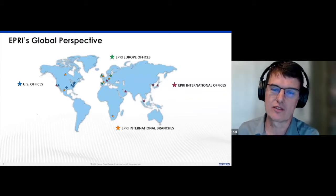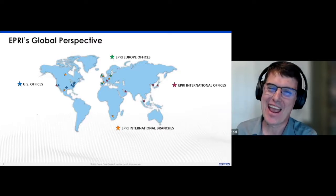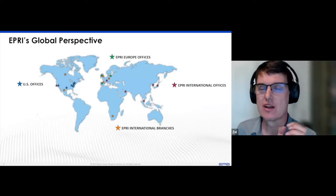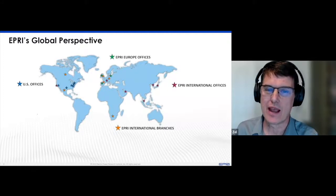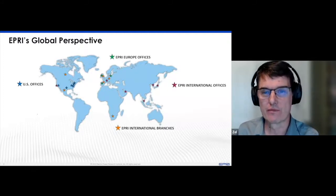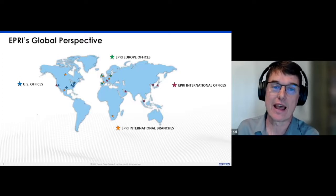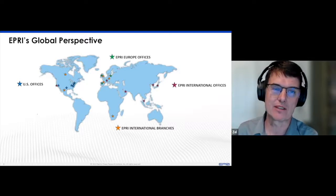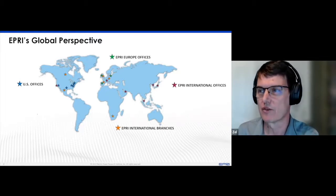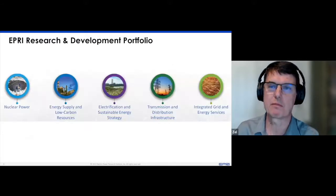Those stars on the graph show you where we have EPRI offices, and you'll be pleased to see the star down in South Africa. And it is of interest to you, I'm sure, to know that over 100 utilities outside of the US are EPRI members, and that accounts for over a quarter of our revenue. And that's important because when we're thinking about the transformer global issues, it is helpful to know that the perspective we're applying to the research does apply to you as well. And in my presentation, I'm going to be talking through about five examples of the research we're doing that reflects that global perspective.